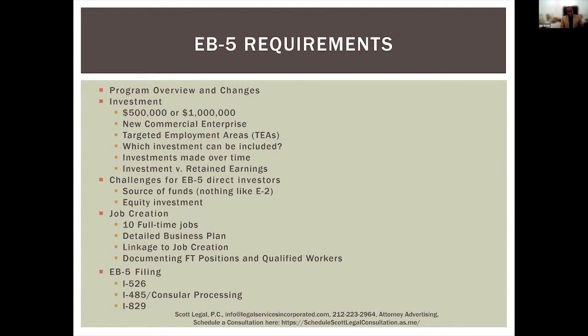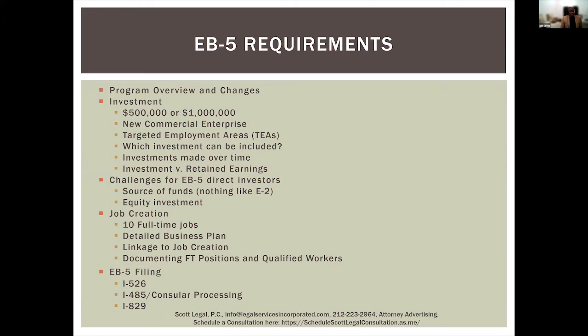If someone was investing today in the direct investment program, the investment amount would be $500,000 or $1 million. But that's a little background on the EB5 program. So what is it? Someone who wants to start a business in the US or invest in a business in the US would invest either $500,000 or $1 million in what's called a new commercial enterprise.